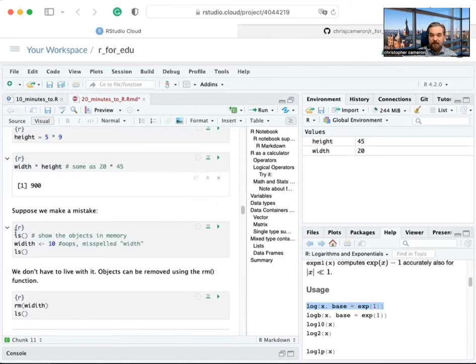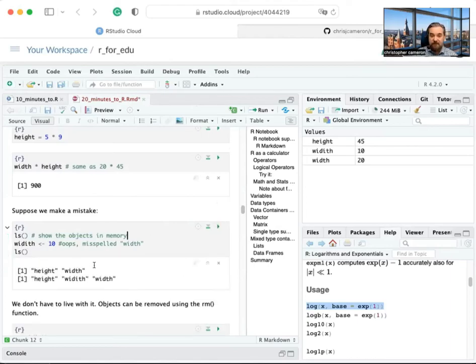If you make a mistake, the command line way of looking at your environment is the ls function. So I can list it. My environment is going to show all the things that are stored. It's going to show height and width. But I'm going to make a mistake and put in a variable with the wrong name and list it again. So you'll see that the first time it's not there. Then I add it, and now I have this mistake.